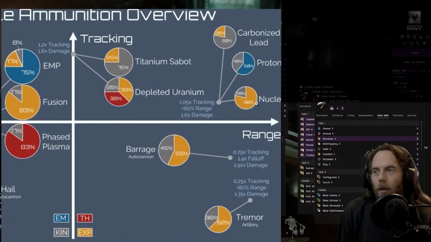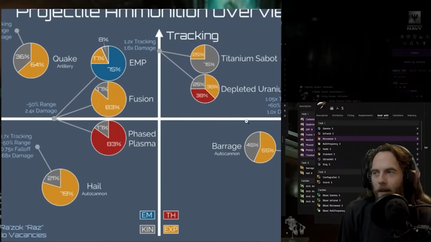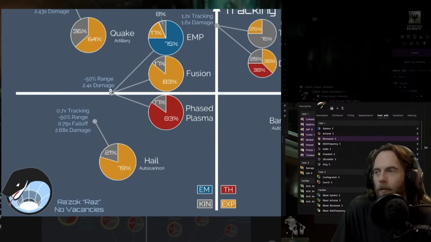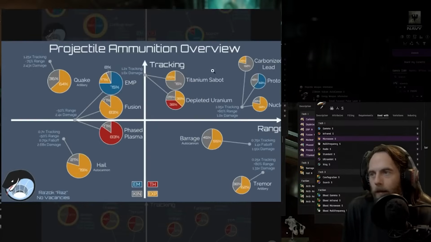Then we have all of the normal long-range ammo that actually have a small bonus to tracking, just because it's projectiles, and projectiles are weird. And then you have the middle-range ammo that have higher tracking. And then you have the short-range ammo that have normal tracking. And you have Hail, which is your Tech 2 autocannon ammo, so that's going to have lower tracking. But then you have Quake, which is your Tech 2 artillery short-range ammo, and that has a tracking bonus.